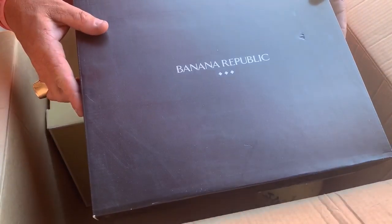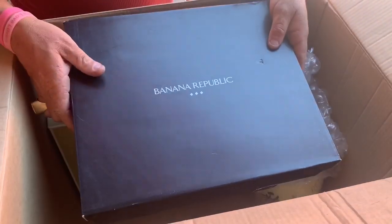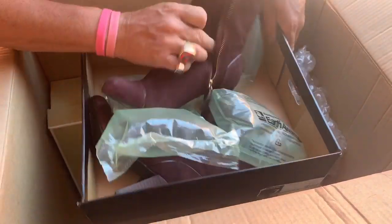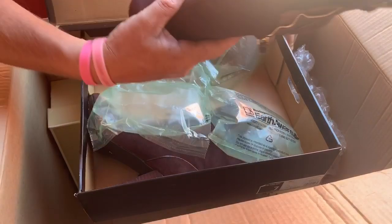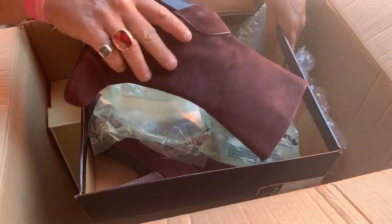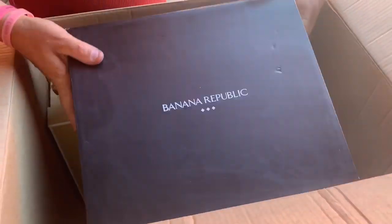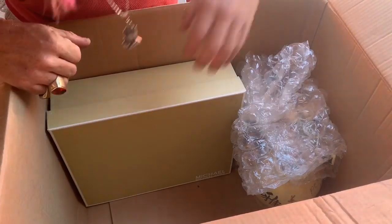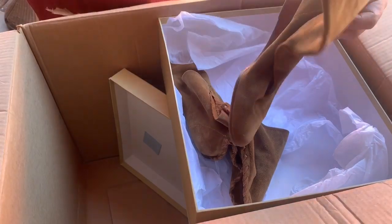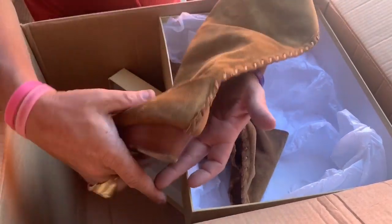Banana Republic. Is that in there? Okay. Not impressed. Not impressed. It is a Banana Republic if you look inside. So these are probably good. That's not my color. It's very plain. I'm sure you guys can gather what my style would be because I've stated it a lot. Ooh, Michael Kors. What do we got here? Is it in there? Let's see. Boring. I'm not very enthusiastic with some of these clothes today. That looks kind of boring to me.